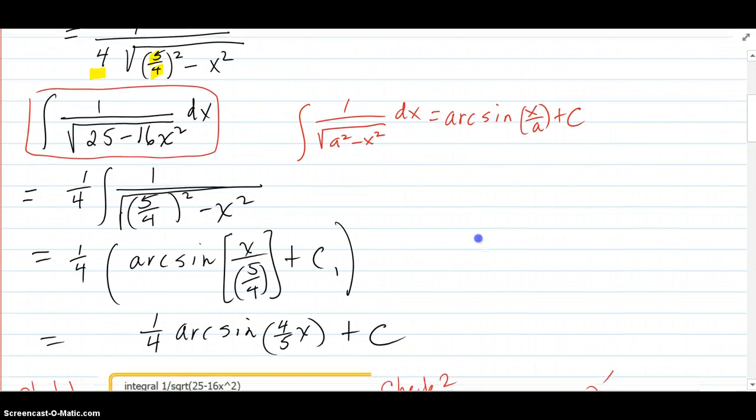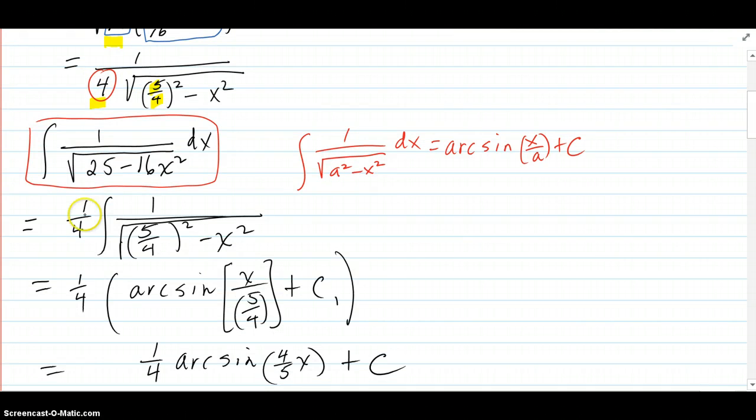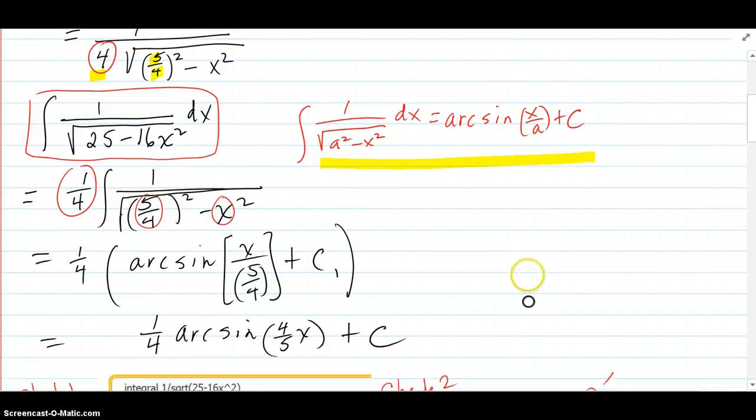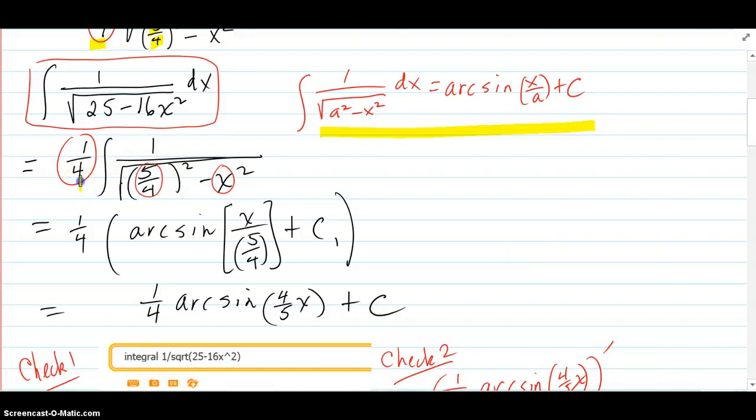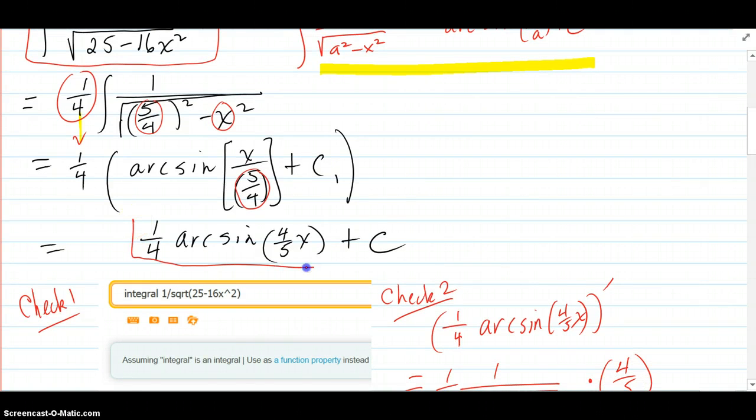Now we just rewrite the integrand with the 1/4 coming out here, 1/4, running with the a squared and the x squared square root. Then we have our rule here from the integral table. So we just finish it up by bringing the 1/4 down here like this, and then our answer is arc sine x over a plus, I always like to say c1, so that when I distribute in the 1/4 I just get the c, and so here's our answer.